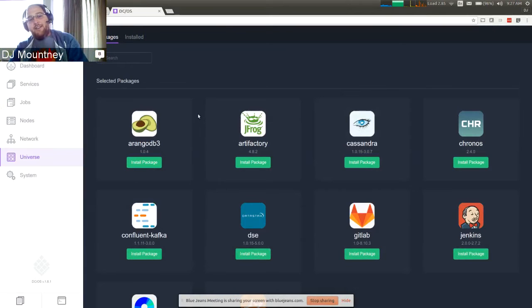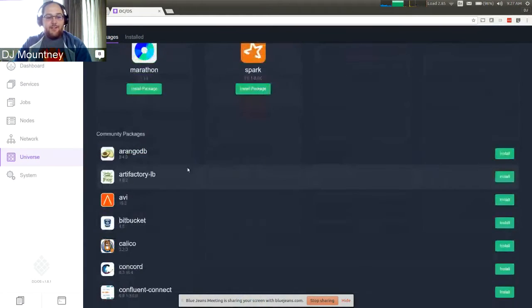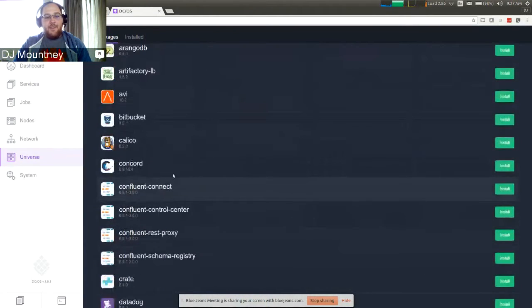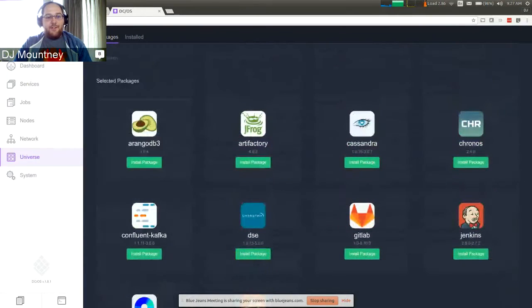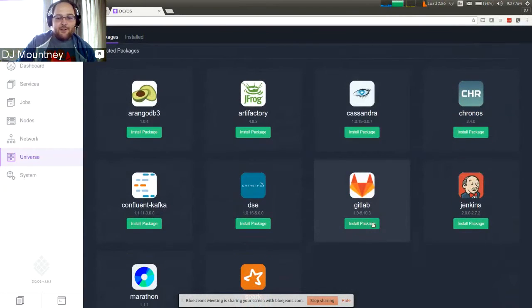We have a list of packages that you can search. And here in the featured selected packages, starting on the 15th, we'll be right here with GitLab. Because I didn't want to wreck the demo, I'm still running 8.10. But later today, we'll be updating the merge request to do 8.11.